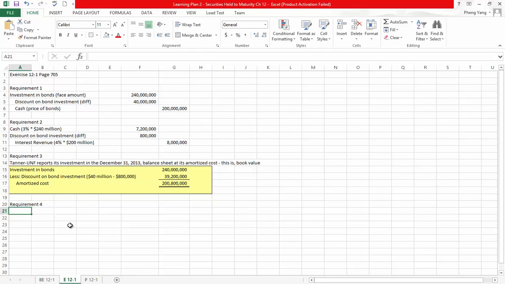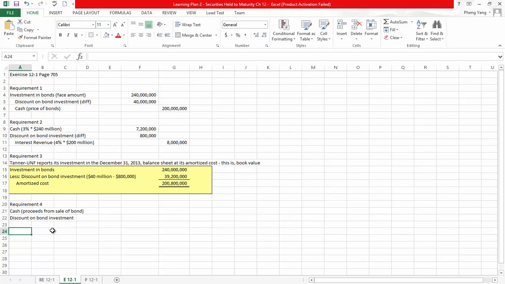Well, first of all, think about this. For selling bonds, we know we're going to get cash in. So we know we're going to have to debit cash. We can call this proceeds from sale of bond, or proceeds from sale. That's perfectly fine. We will also take the discount on the bonds off the book. And we will either have a loss or a gain. So a loss will be debited and a gain will be credited. So we'll leave a space here just in case it's a loss.